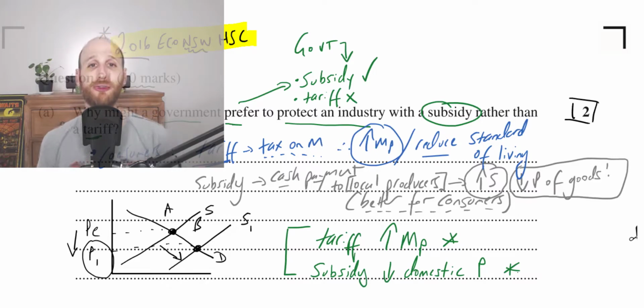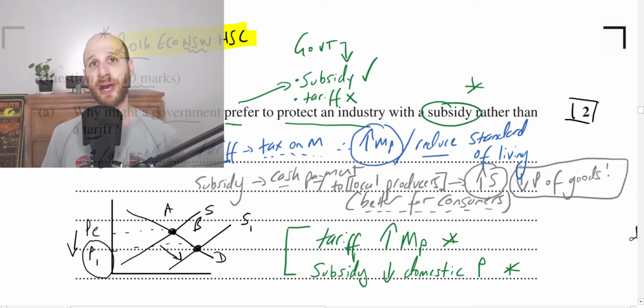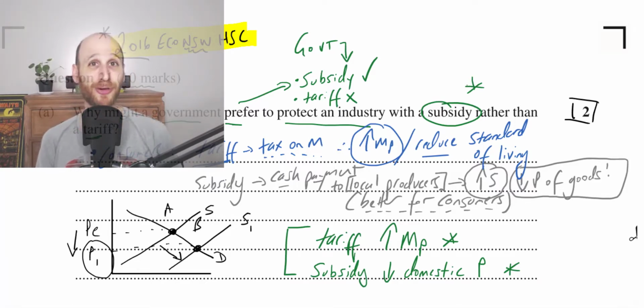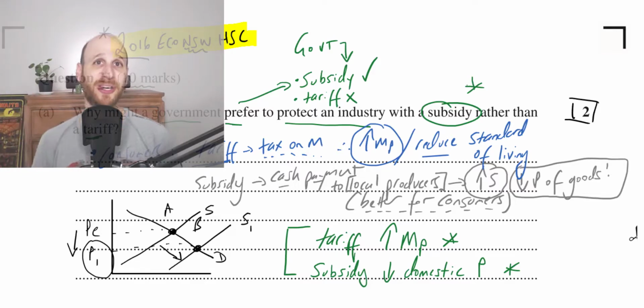Now this is only 2 marks, so this information is going to be more than sufficient to get those 2 marks. If this was a longer question, you might think about, well, consumers get lower prices, but they indirectly pay for them because their taxes go towards the subsidy. Anyway, there's a whole video about subsidies that you can click on now. Go take a look at that to get that extra information. But this is the basis of how you would answer this question and try and think about what is the difference between these measures of protection.